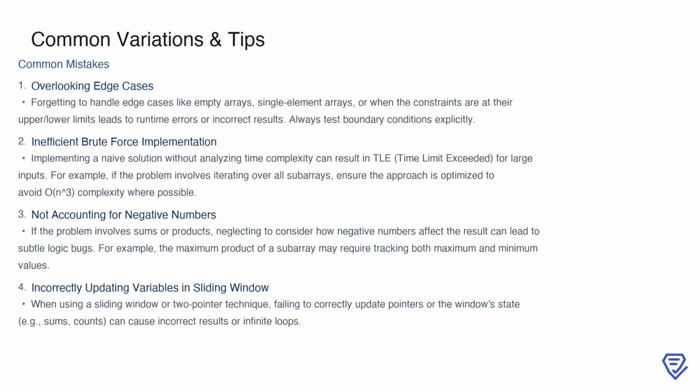When solving problems like maximum equal frequency, there are several common mistakes to watch out for. One of the most frequent issues is overlooking edge cases. For instance, scenarios with empty arrays, single-element arrays, or inputs at the boundaries of the constraints can often lead to runtime errors or incorrect outputs if not handled explicitly. Testing these boundary conditions is critical to ensure your solution is robust.